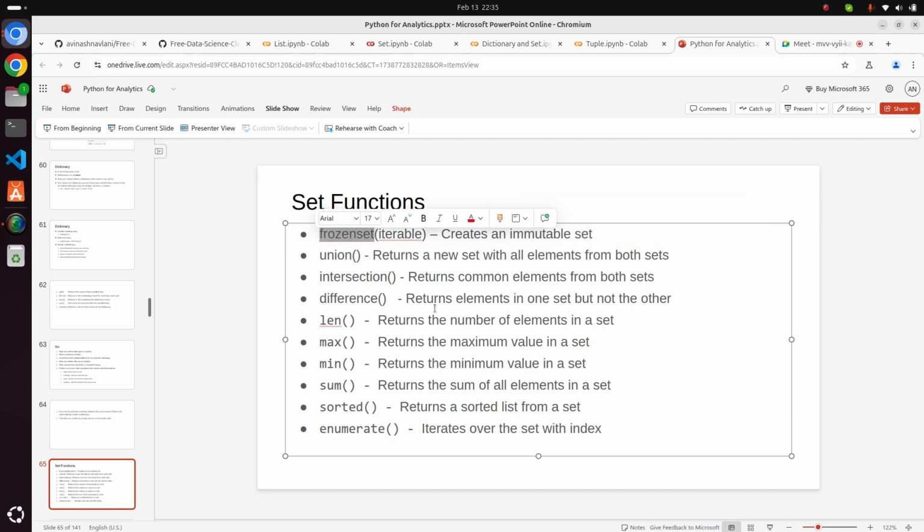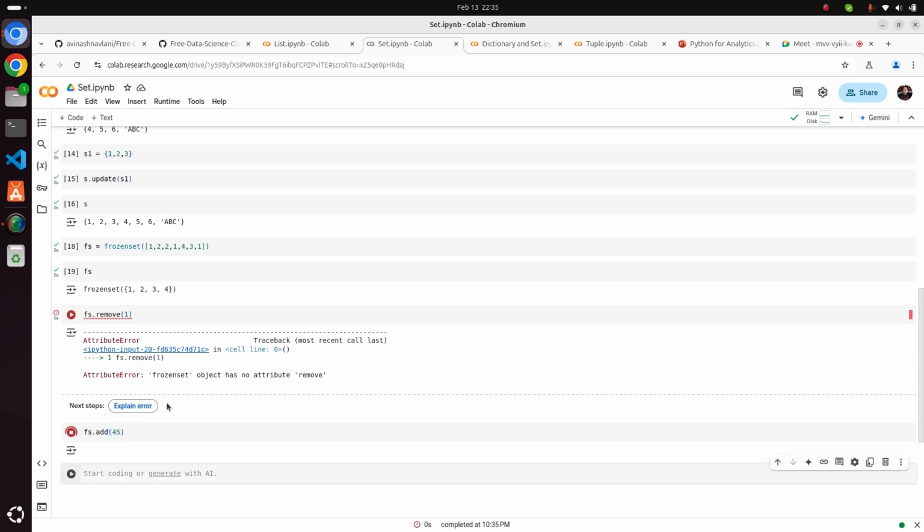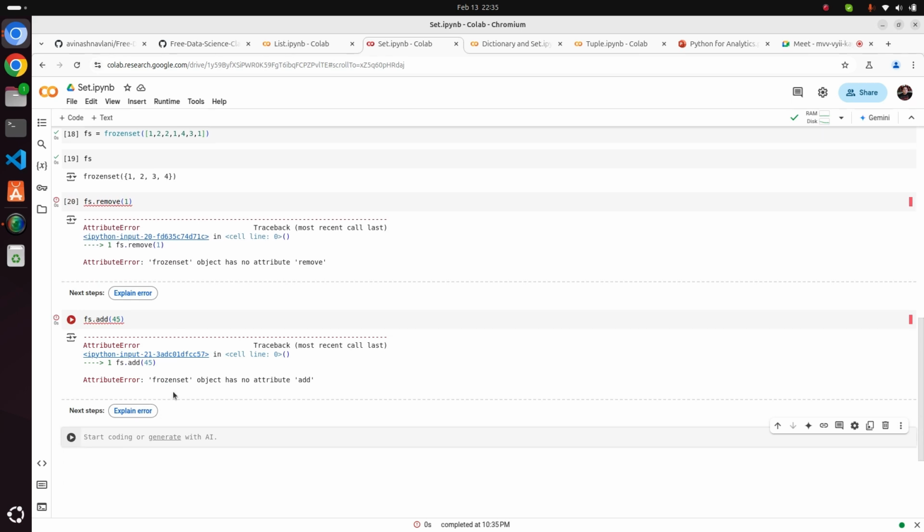It is a good example where you want the values to be constant. Whenever you try to remove or add, let's also try adding an item like 45, again the same issue. So frozen set is a type of immutable set.